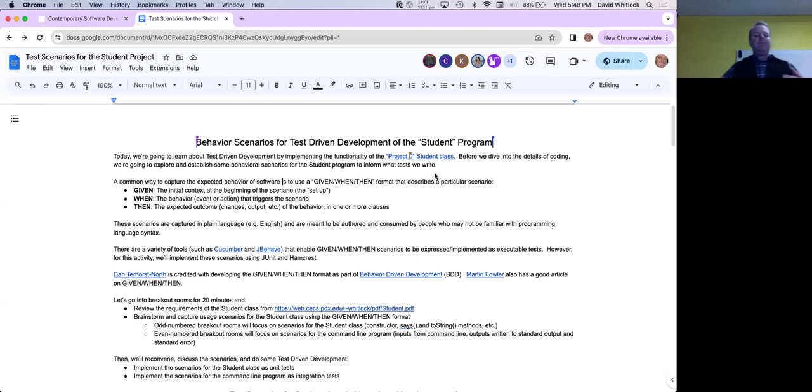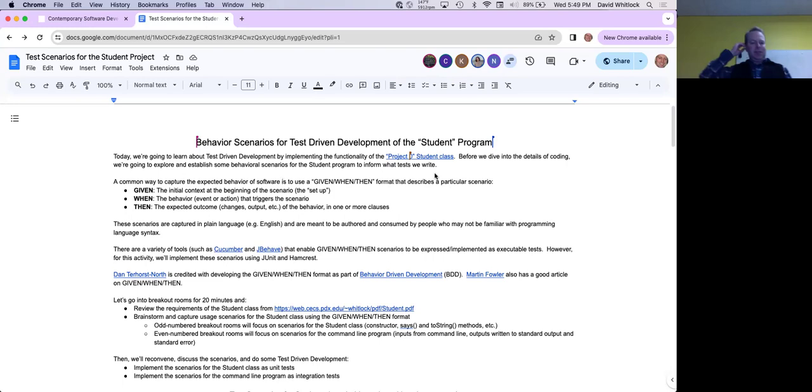This could be, hey, when I invoke this method, or when I take this action, or whatever. This is the thing that triggers the scenario, that launches the test, the thing that you are testing. And then the then part is the outcome you expect. So if the given is sort of the inputs and the when is the action, then the then is what you expect for the outcome. And so you say, then I expect this to be the case, and your test validates that. That's the validation part of your tests.